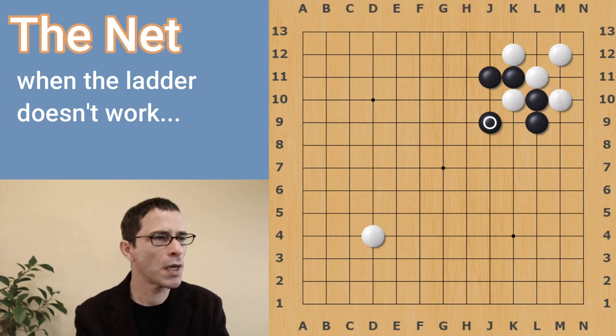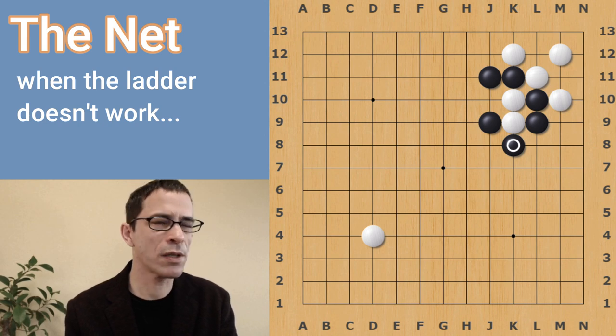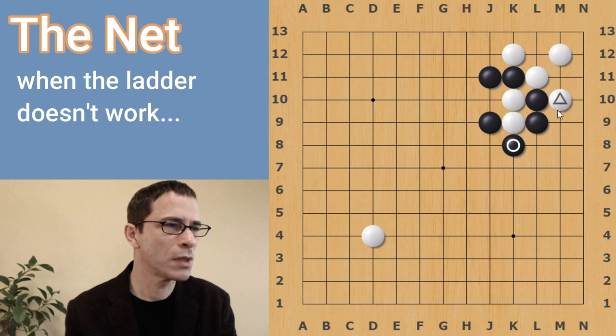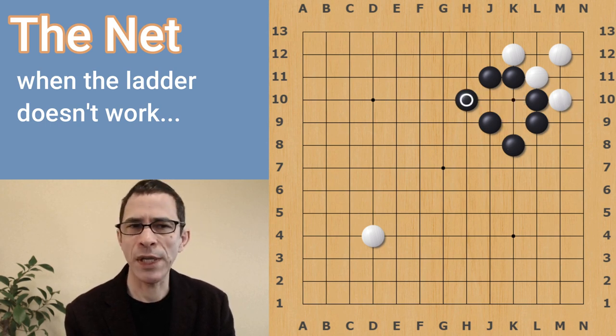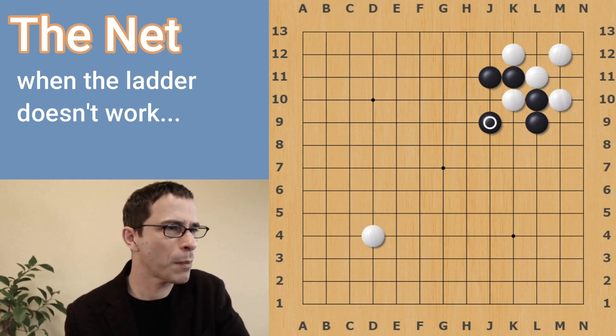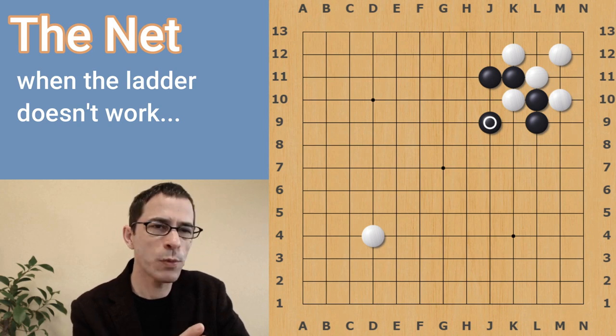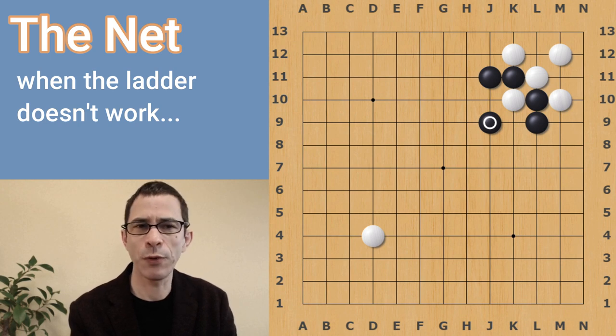It's just on top of the white stone, blocking white's escape out into the center. When the white stone tries to get away, maybe extending in this direction, the net closes tighter and the white stone is going to run out of liberties. This group of two stones are filling their own liberties and the white group has only one liberty left. If white moves out once more, then finally the net will close and black captures the white stones.